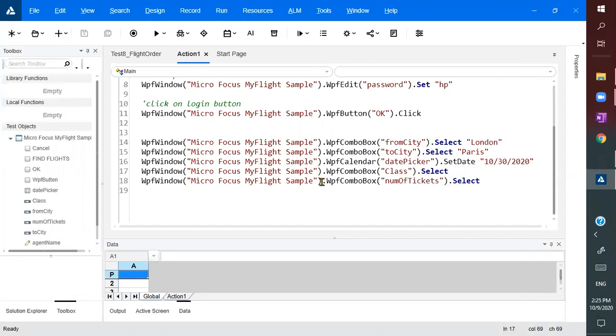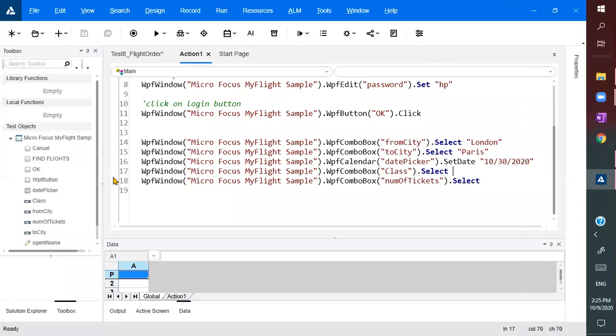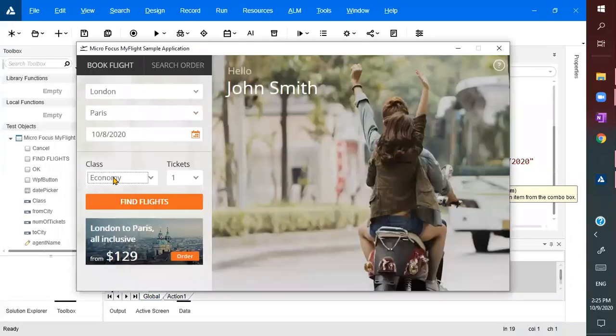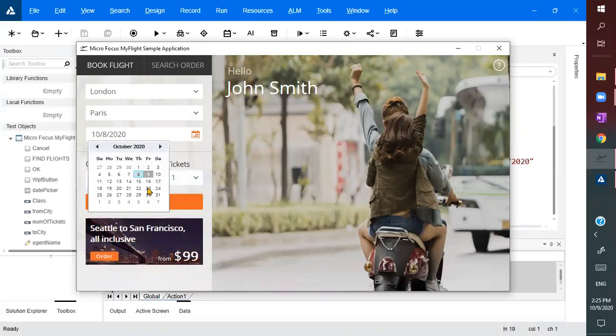And then what is the class? You can give the same value. There is first class, business class, like that. Okay, let's say I wanted to give first class FIRST. And number of tickets. So here, let's give some number 1, right? And what is the next thing? So this is data, right? And after that, I'm selecting first, and then selecting 30, and then find flights.